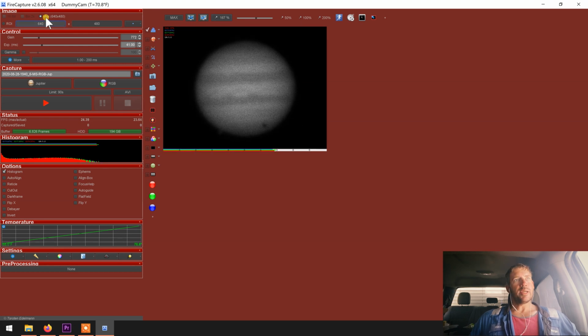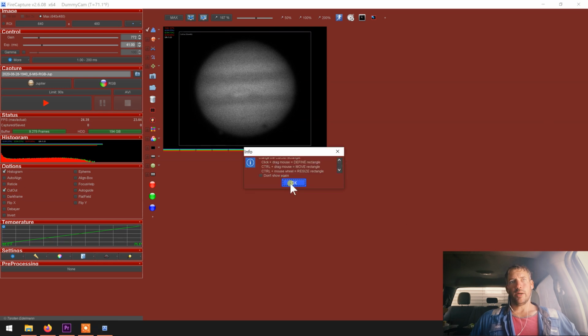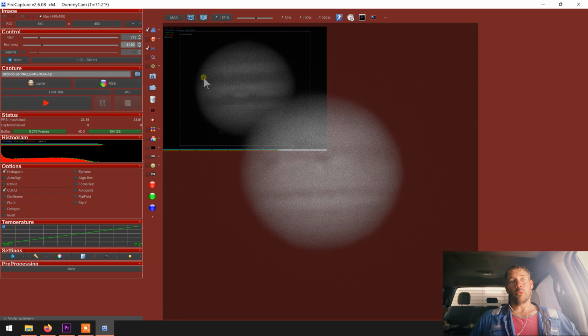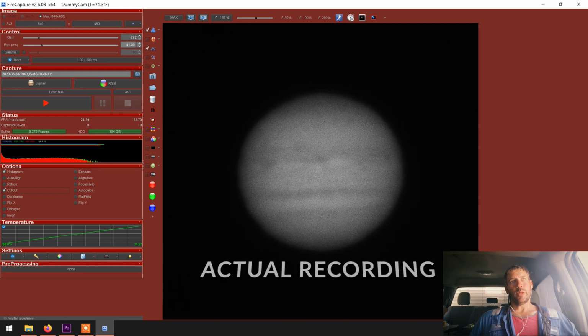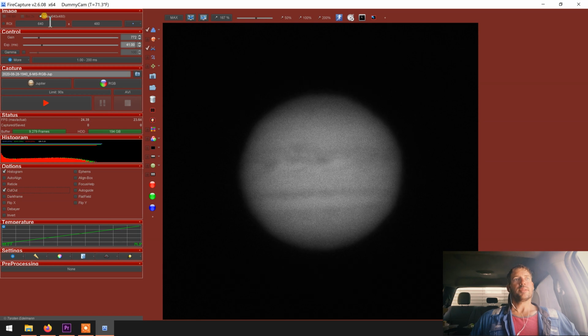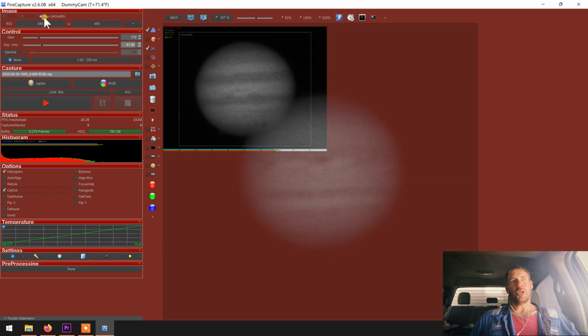What I like to do is leave the maximum resolution available, and that means your sensor will take up the whole space, the black window. I will select cutout. Now what cutout will do is, depending on how big of an area you select, it will keep the object, number one, centered, and number two, it will only record what is inside of this white box.